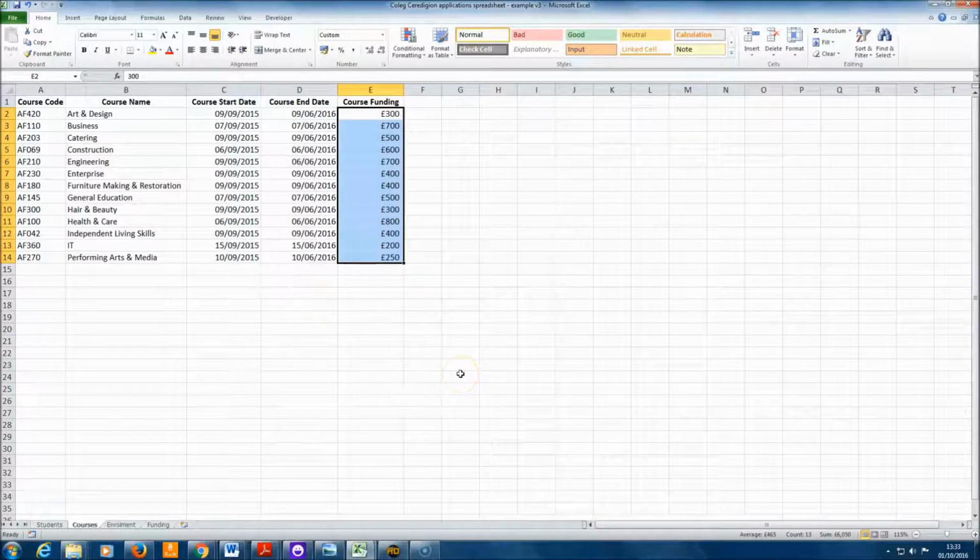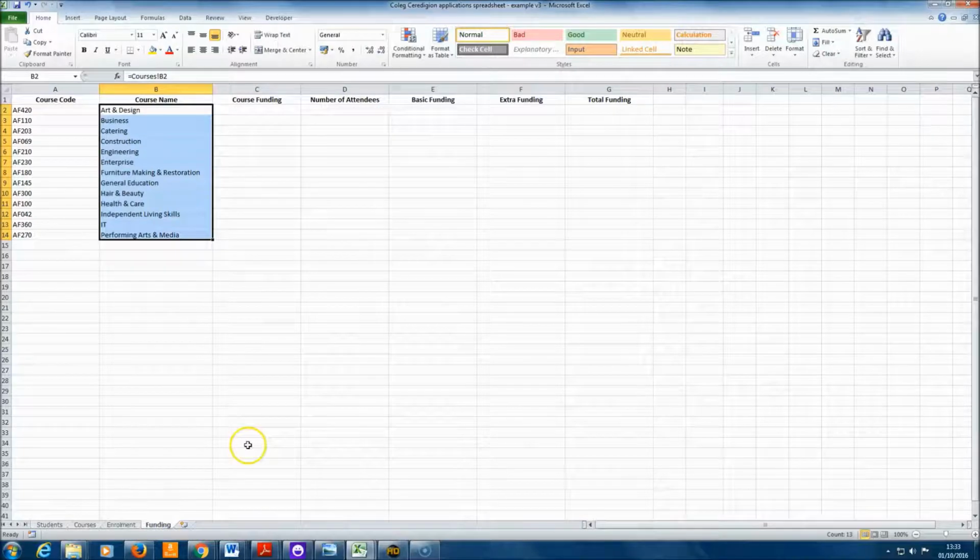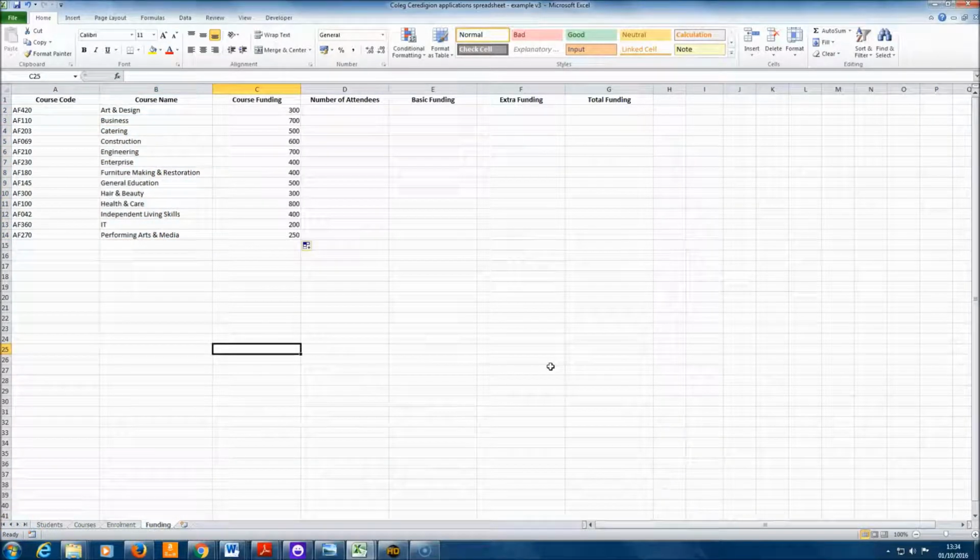Right the way through this video, you can pause there and have a go, or you can watch the whole thing and rewind and go back. So pause there if you want to have a go at that. And after you've done so, your sheet should look like this. So that's that information copied just directly by linking the funding worksheet with the courses worksheet.